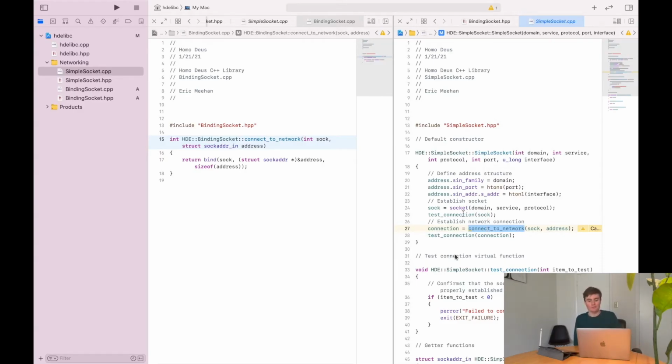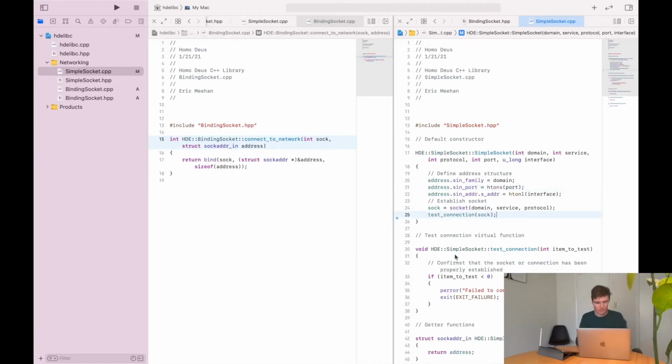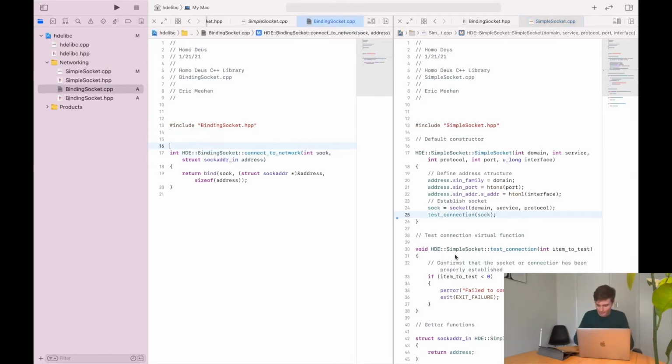I am referencing it within the parent class's constructor, and so it is calling that function in the parent class as well. So I need to remove that here and change it so that in the binding socket's constructor, that's where this is called. Okay, so I'm glad I caught that.